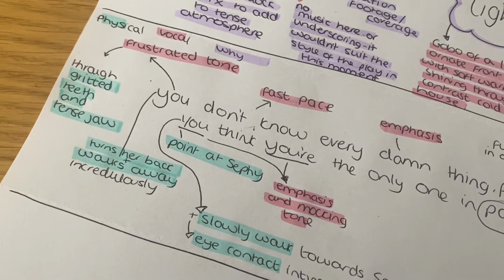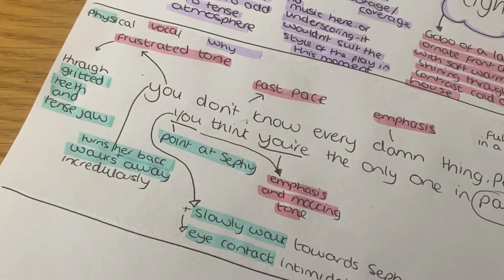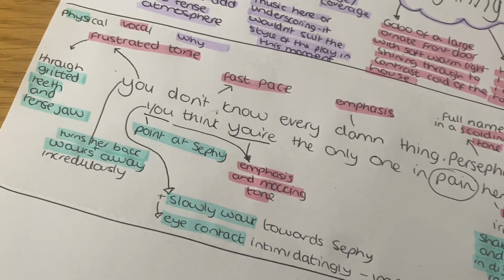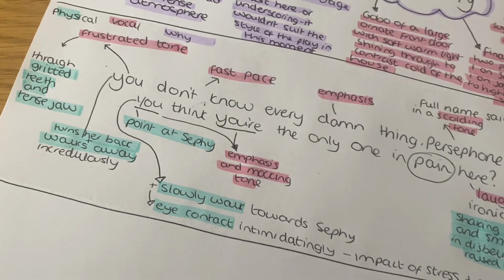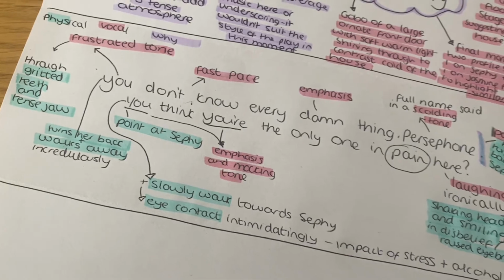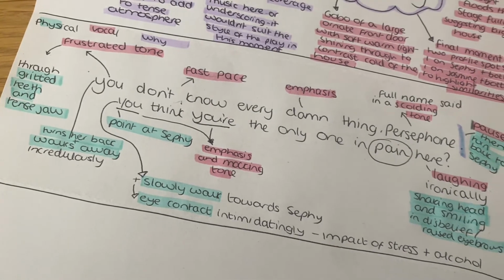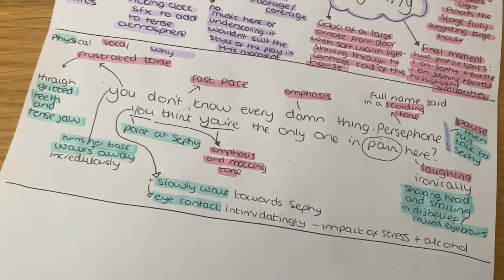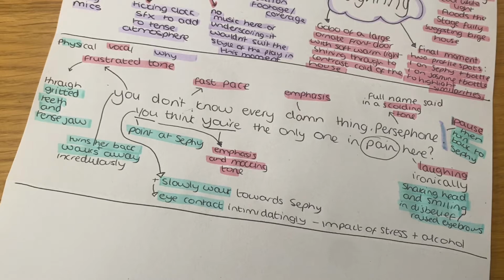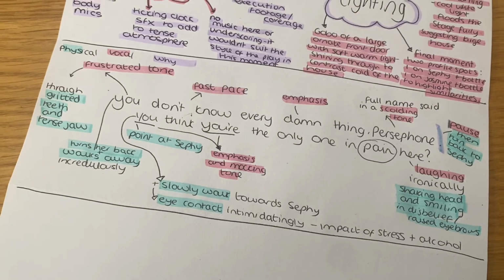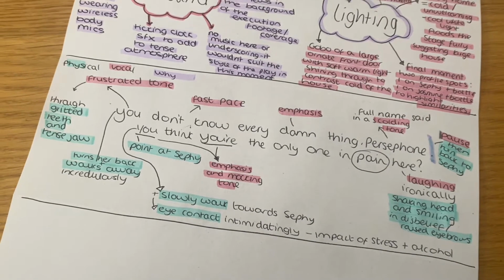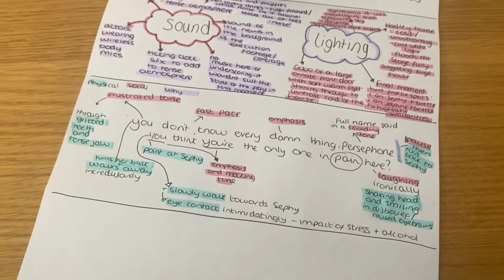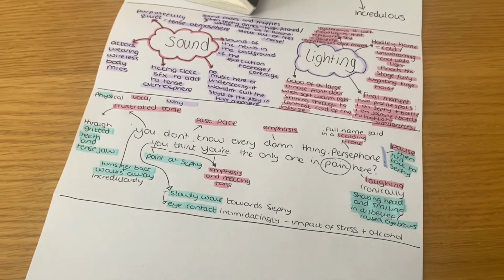Okay, so now we're going to do some planning for our 8-mark question. We're going to take 5 minutes, and around the edge of your quotation that you've chosen, you're going to now consider and write down all of the physical and vocal skills that you would use if you were performing this, because that's what we're being asked to do. If you were performing in this role, what would you do? And you're all fantastic actors, so you know what you do, and all you have to do is simplify that and write it down. So all the physical skills, all the vocal skills, what impact are you trying to create by doing that, and making sure that you have as much variety of those physical and vocal skills as you possibly can to get into those higher bands.